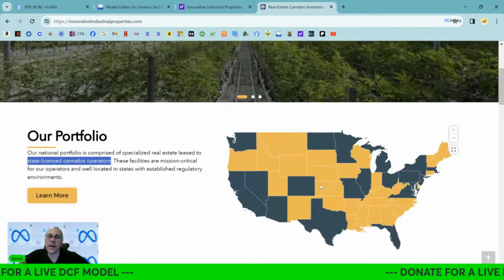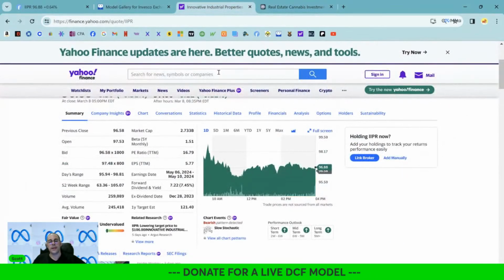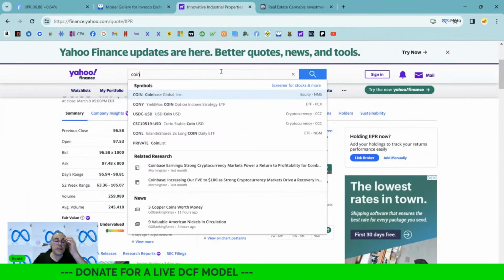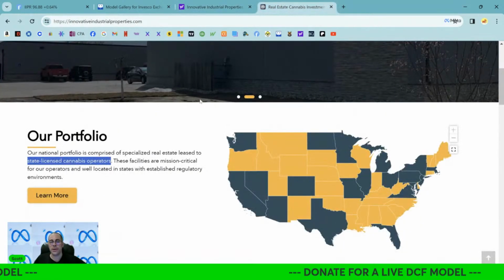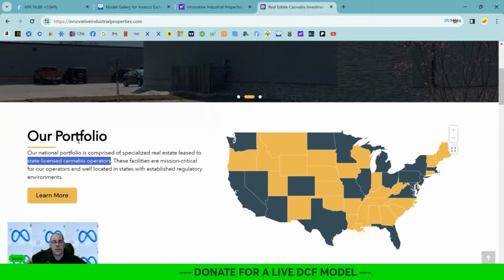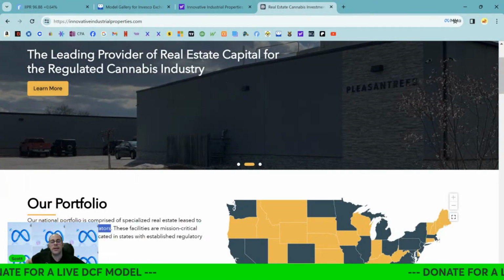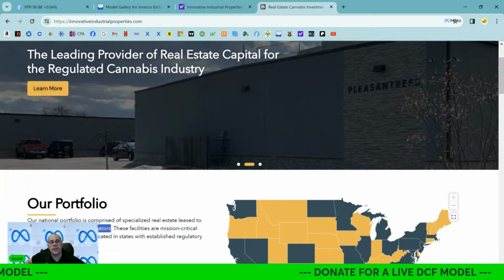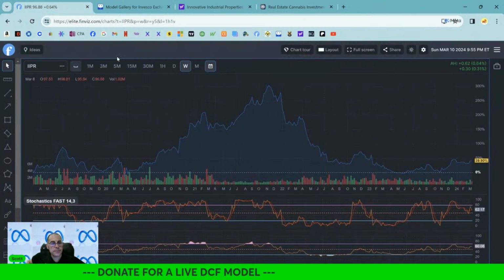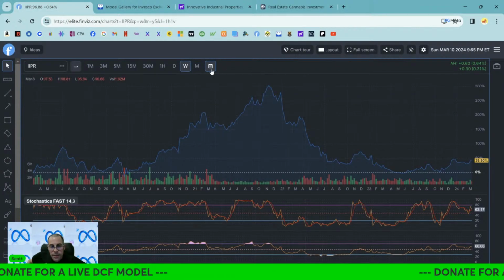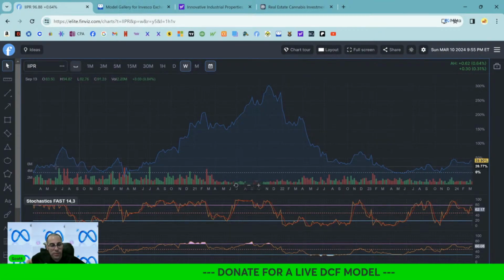It's kind of like if you want to get into crypto, but you don't like the volatility of Bitcoin, then you invest in Coinbase. Or if you want to get into cannabis, but you're a little concerned, then you just go for something like this, an ETF. A REIT that leases out their space to cannabis growers. This could be a good time to buy. I mean, it's down a ton. I mean, it's only up 40%.